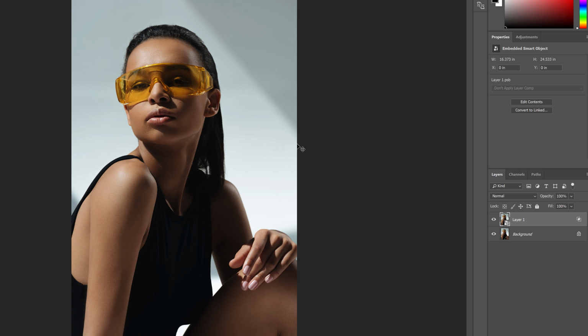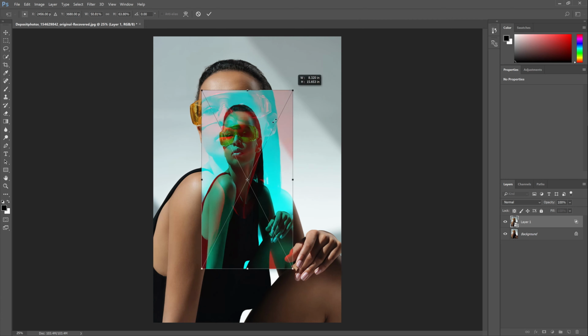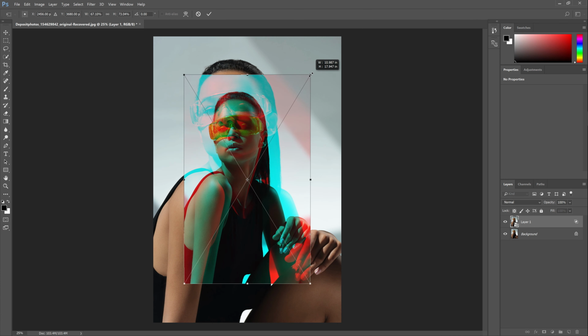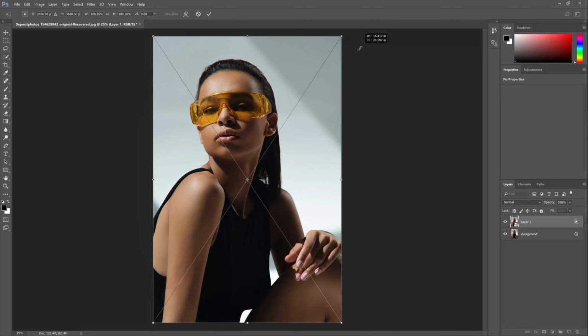Instead of moving the layer, press Ctrl or Command T to activate the transform tool. We're going to enlarge this layer slightly. You can do this by holding Alt and Shift if you're on Windows, or Option and Shift if you're on Mac, and dragging the corner outwards. The Alt or Option key will make it stretch from the center of your layer, and the Shift key will preserve the aspect ratio, so you won't get anything that's too wide or tall. Enlarge it just by a tiny bit.